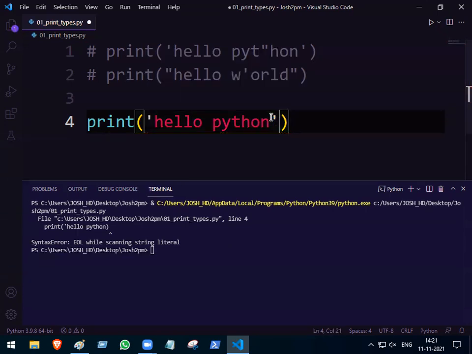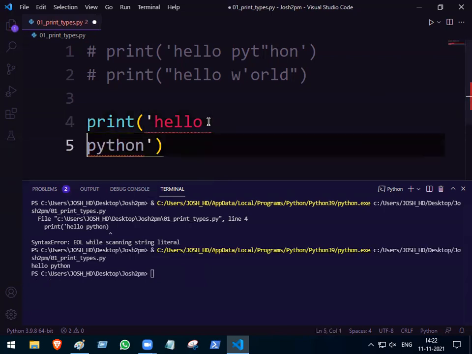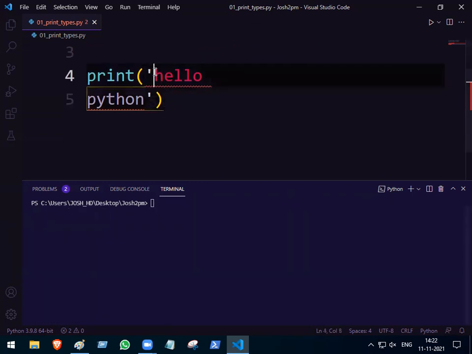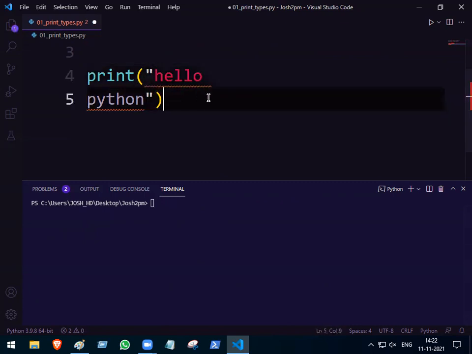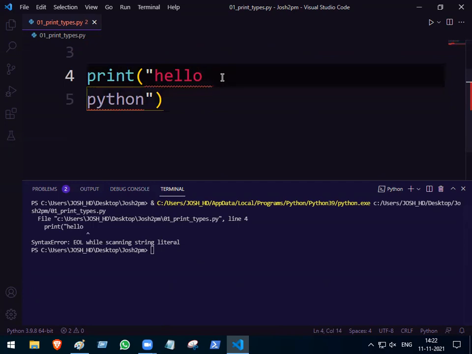Single quotes, double quotes are for what only? For a single line. But not for multiple lines, as of now. I can't even use double quotes also. See once. Can you use double quotes there? I'm getting the error again: EOL while scanning string literal. Why am I getting this error? Starting double quotes here. Ending where? Not the ending. That's why I'm getting the syntax error.